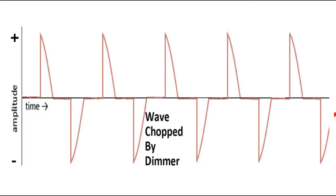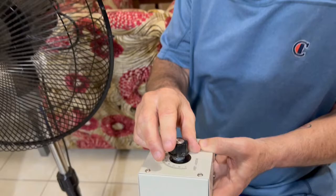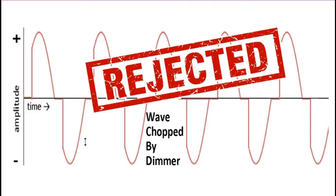I have a video to demonstrate this. Here I have a dimmer control, and I'm going to affect the speed of the fan with it. I turn it on, and as you can see, it works — it slows the fan down. I can go very slow or full speed. But the problem is that the dimmer control makes a hum, a bad noise, as we talked about. You can listen to that sound here. That's the problem with the dimmer control: it will slow the fan down, but it creates this noisy hum or buzz. Because of this, I hereby reject this method.